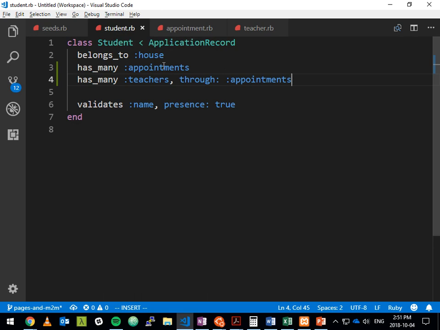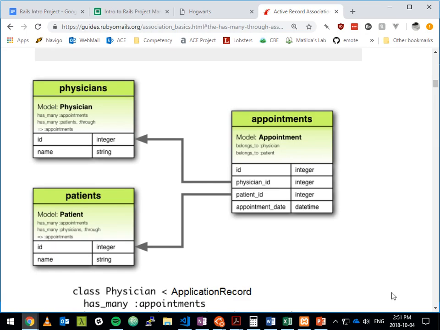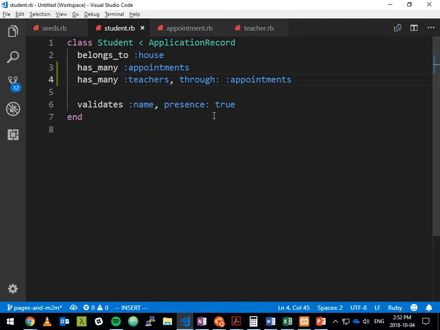But the whole point of this many-to-many was to also be able to associate students to teachers, and this will be any teacher the student has ever had an appointment with. And that's, if we look at the Rails guide, sort of traveling through the whole association. So if you think of this as being the student, we'd be able to look into the table, see all the appointments that have that student's ID, and then see all of the teachers that that student had appointments with. So that's the has many through aspect of that association.